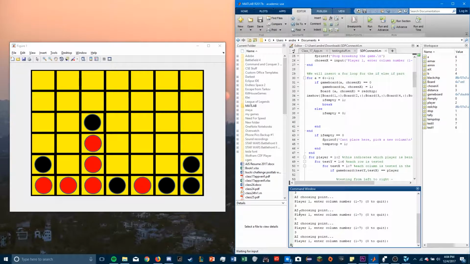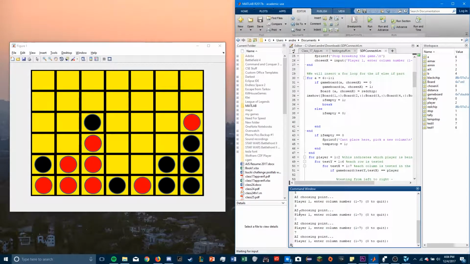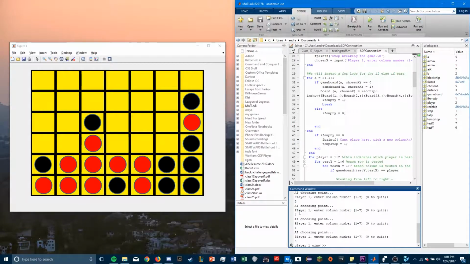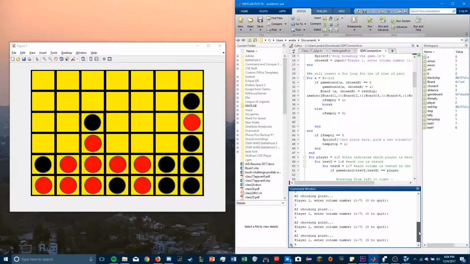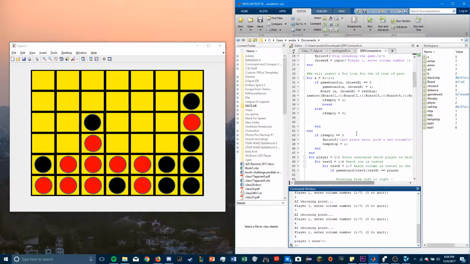I'm going to pick 2. See if I can go horizontal here. Alright, oh, he's stacking. Let's block him with 7. Okay. Let me get 4. Okay, and I think I can win here if I just go 5. Now it's printed out every time I placed, and the AI placed, and it said that I won. So now we're going to go over the individual little features that we have here.